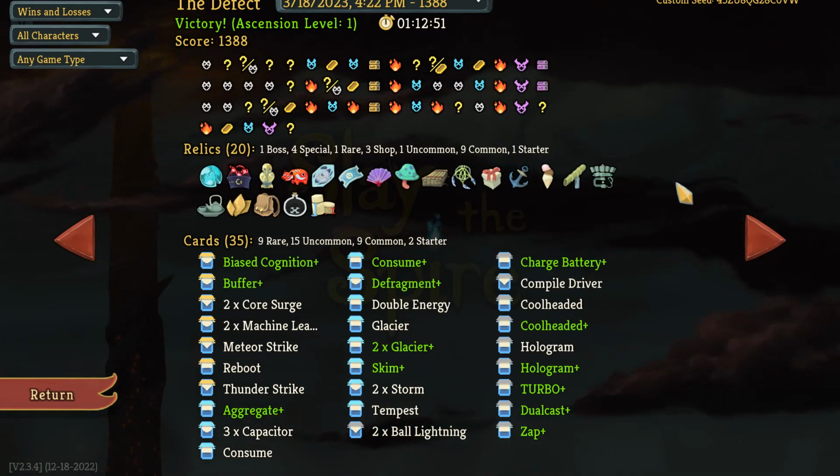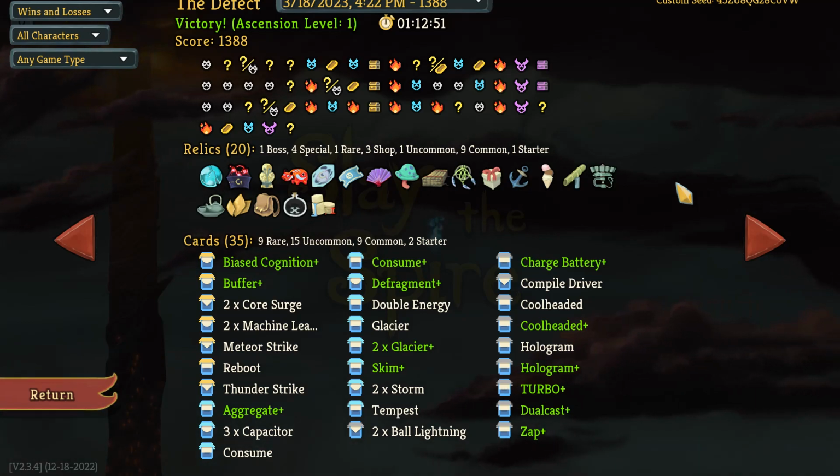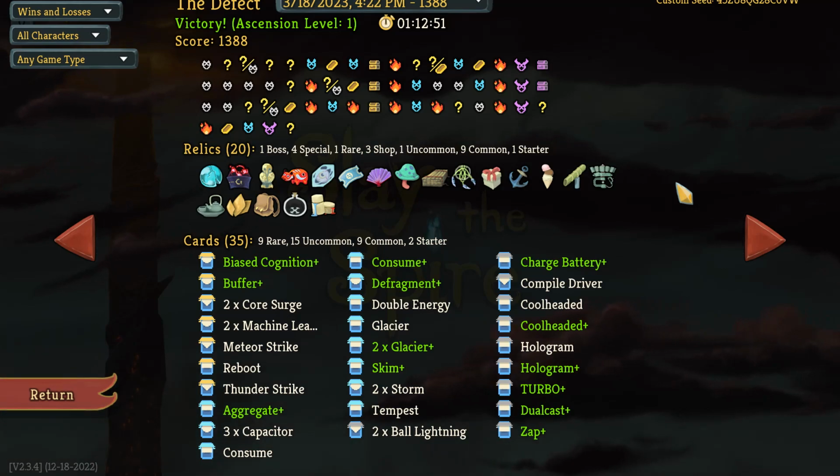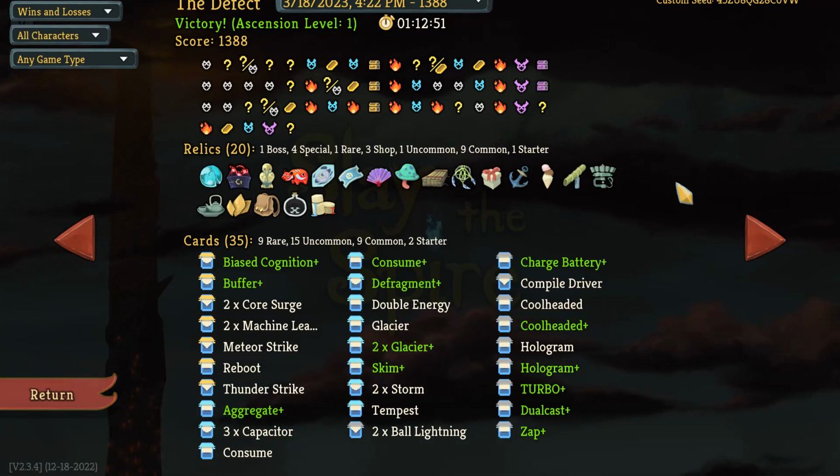I'm going to point out a couple of the most important cards and relics that helped me use this Meteor Strike to great effect. Then we're going to take a look at a couple clips from the run, the end of Act 3 and into Act 4, so you can see Meteor Strike in action.